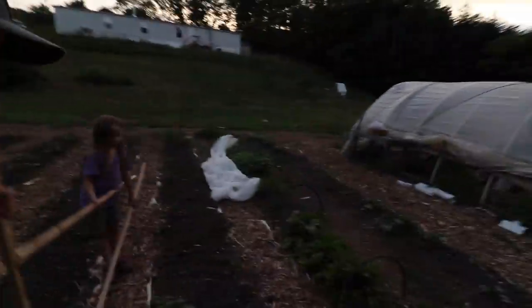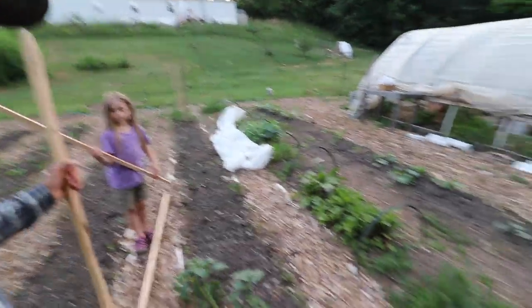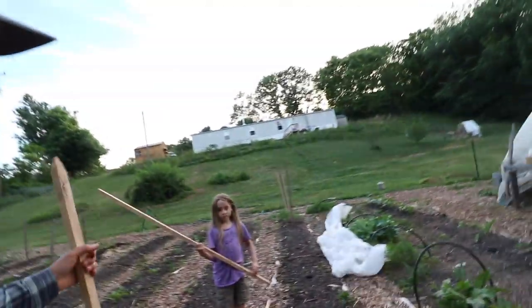I might be in the wood shop, I might be editing video, might be working somewhere else, or my wife is out with our daughter, but you can always find us here at the end of the day. It's almost like we do it organically without thinking about it, and it just happens naturally. We've got to get these tomatillos staked. They're falling all over the place. Oh, man.